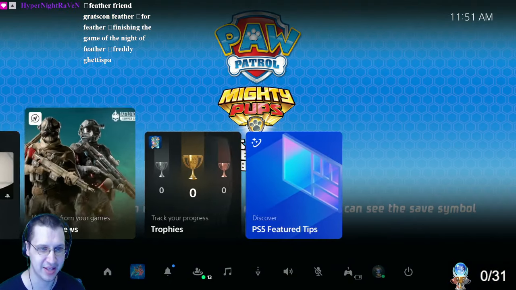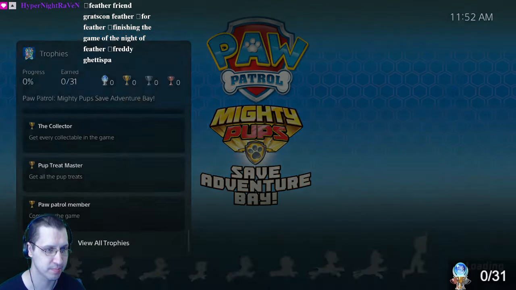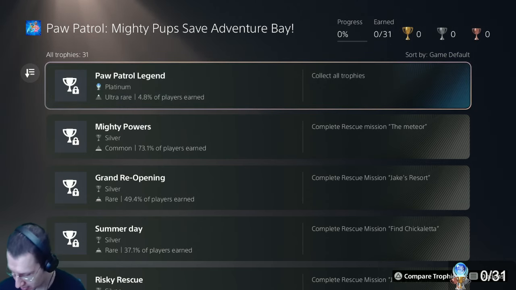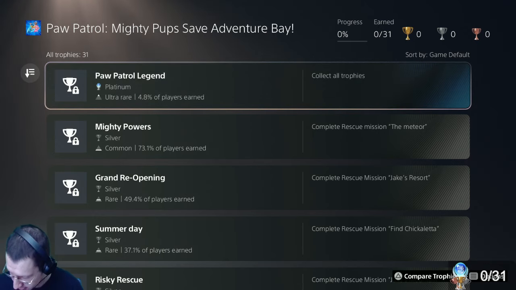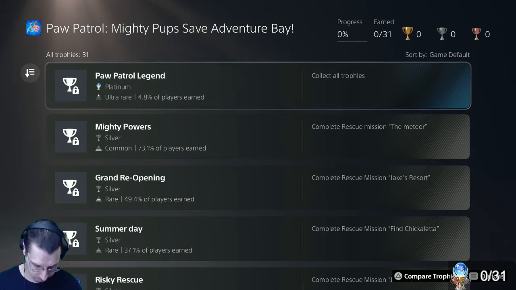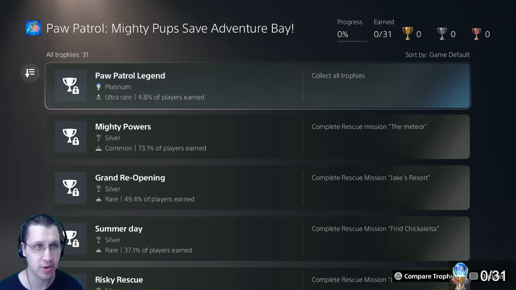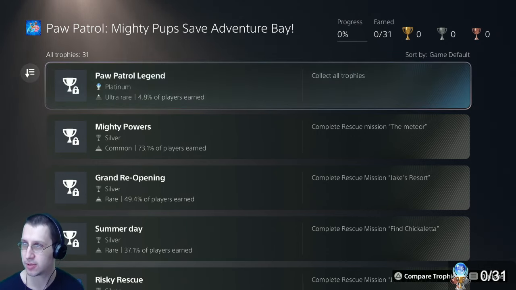Now, is this just called Mighty... This one says Mighty Pups Save Adventure Bay, but on the PSN profile, it's just called Mighty Pups. Is it the same one though? There's Mighty Pups, yep, it is. Weird.